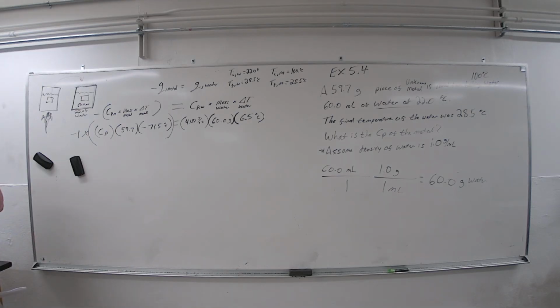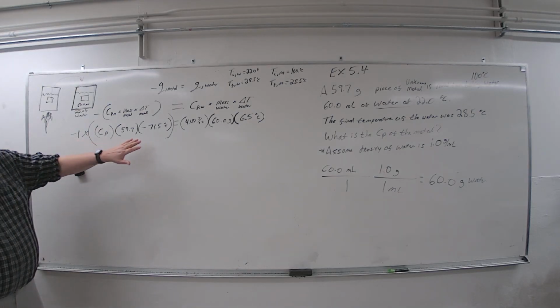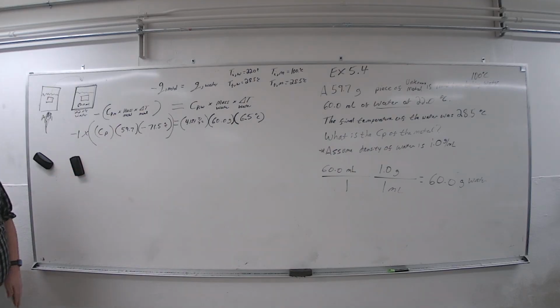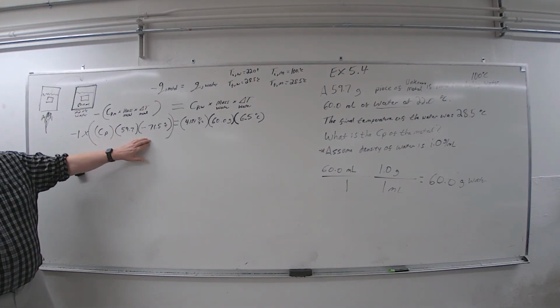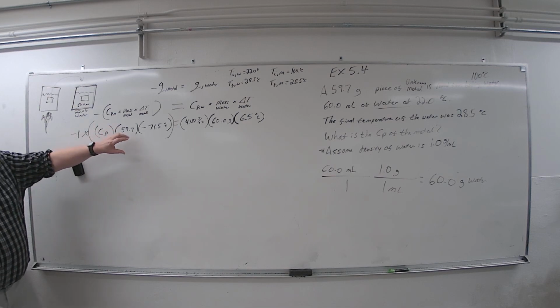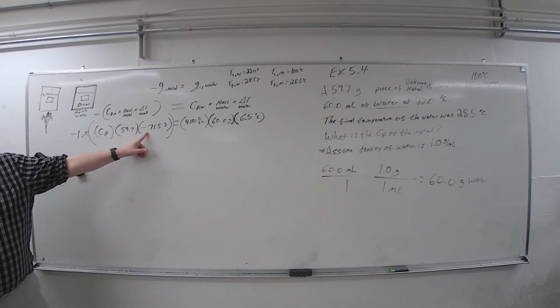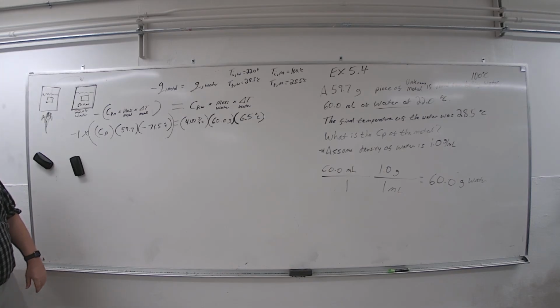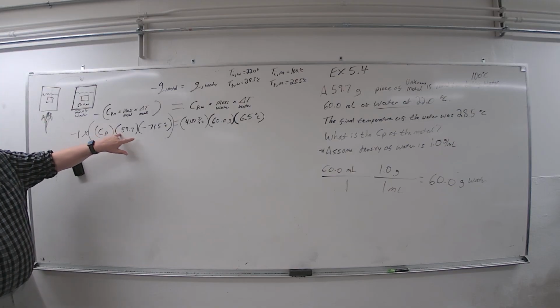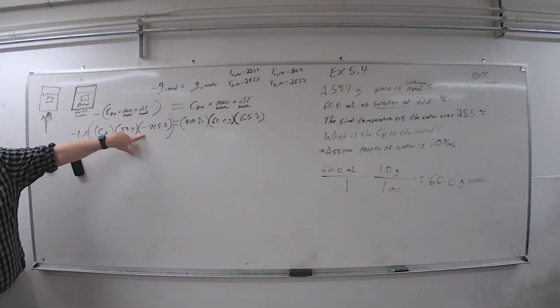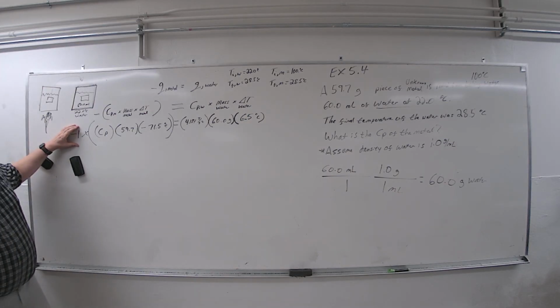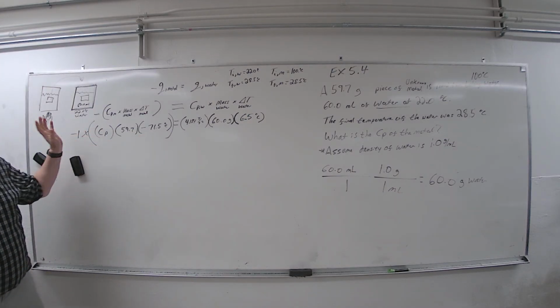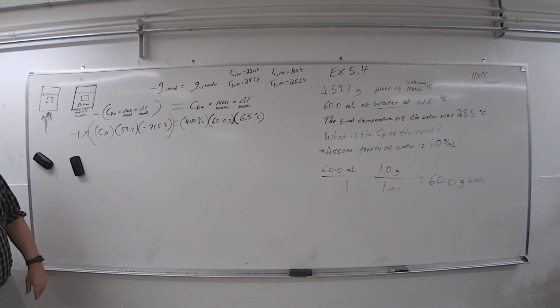We could go ahead and do -1 times this just to get rid of the negative. I don't have to distribute it. All I got to do is move this -1 to the inside of the parentheses and I can get rid of this negative. You see that? Algebra-wise? Well, I could put the negative here, but then ultimately I'm going to do a negative times a negative, that's going to become positive anyway. So I'm saying let's just go ahead and take this -1, apply it here, and then we're done with the negative. See what I'm saying?